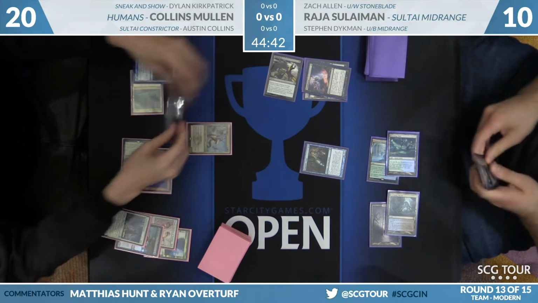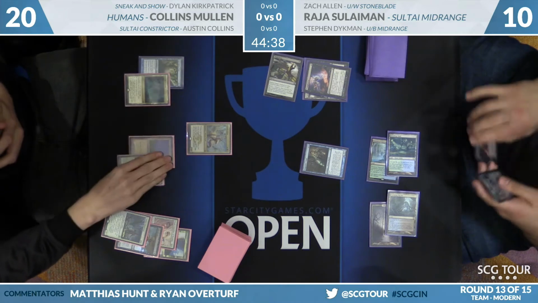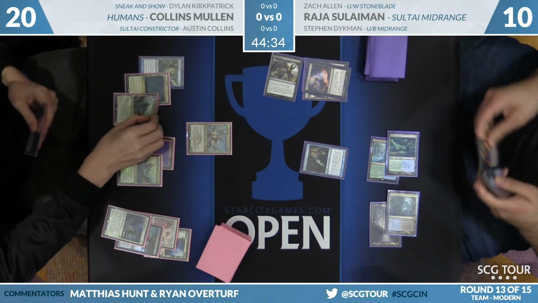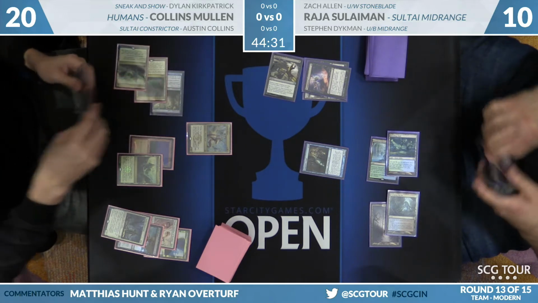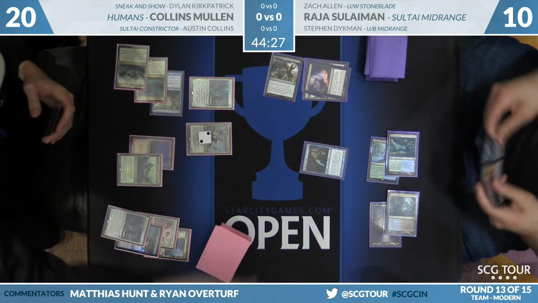Hand is Liliana, Jace, Misty Rainforest. Yeah, the Misty Rainforest was drawn off the Spreading Seas. That's why we didn't see a better turn. Yeah. Would have been much better to get online with Liliana. 2 more Lieutenants. That was the 4th land from Collins. He'll play out the rest of the hand.